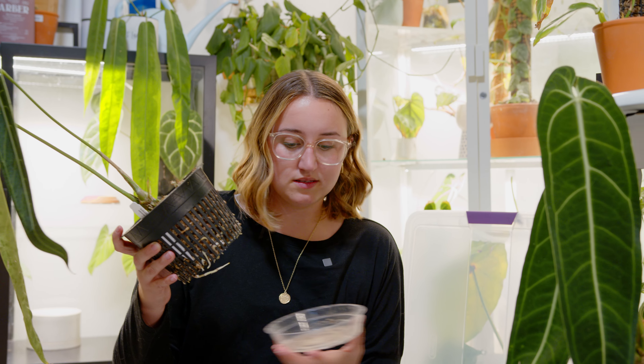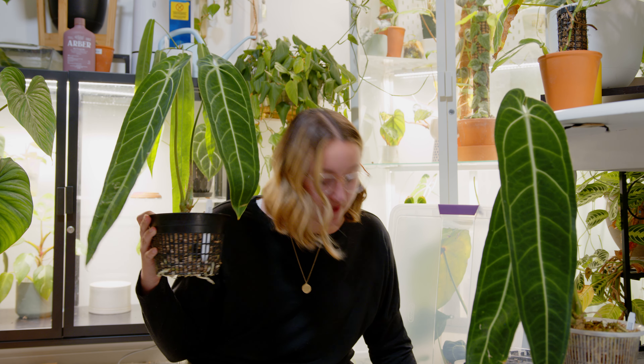We're going to start with the queen anthuriums that I bought — I was honestly the most excited for these. I have a love for queen anthuriums, they are just very pretty. This first one is the full-sized queen, Anthurium waroquiana, and I paid $48.75 for her. They all came with their roots just wrapped, and I potted them up in moss in net pots. The roots are doing really well, starting to grow out the bottom and outside of the pot, which is fine. If it gets too bad I'll repot it and just cut the net pot.